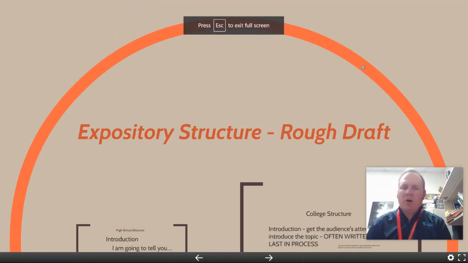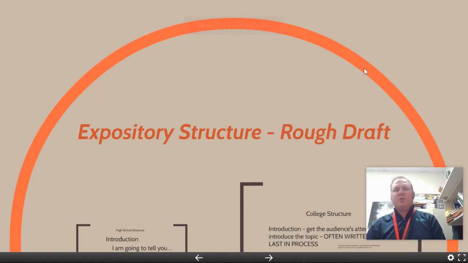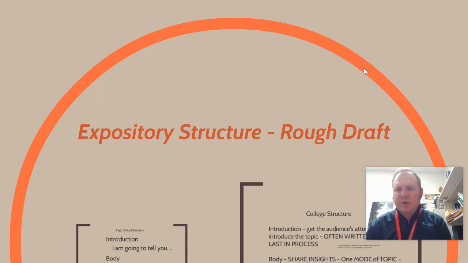Okay, this video is to get you thinking about your expository structure, and particularly as you start thinking about drafting. So once you have an expository question, something that you think you want to write about, and the essay is an answer to that question, how do you start providing this answer to your expository question?